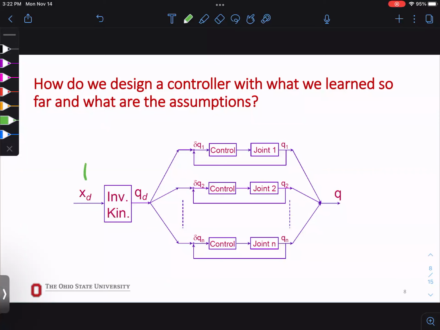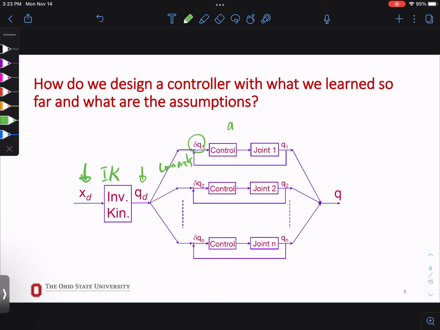So we have a desired position, we apply inverse kinematic, IK, and say, okay, we got a desired position for each joint. So desired either angle or if it's prismatic, like the translational position. Then we are gonna send commands. So these are the commands to each joint separately. Okay, we look where the joint is at its home position, and then we drive it for delta Q to reach that Q desired.